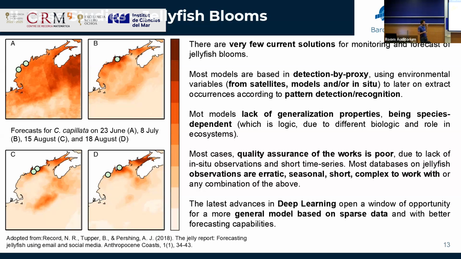This is a very good example to use multi-parametric information, because we can gather many variables coming from Earth observation or related sources, which we can plug into deep learning models to forecast occurrence. And in our case, we have a very good opportunity, which I will explain a bit later, thanks to very good data sets of jellyfish observations that have been elaborated by the Institute of Marine Sciences for many years, based on observations on the beaches of Catalonia.